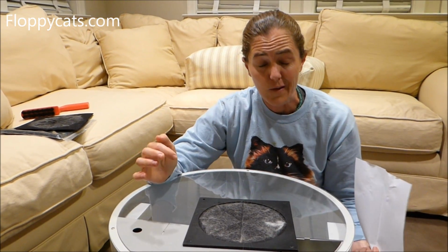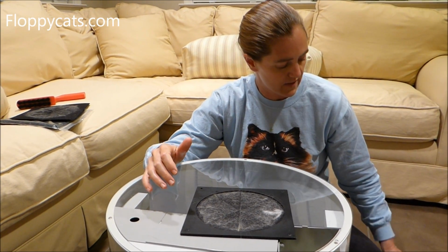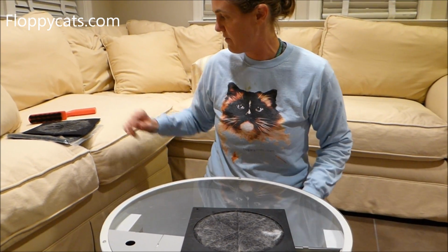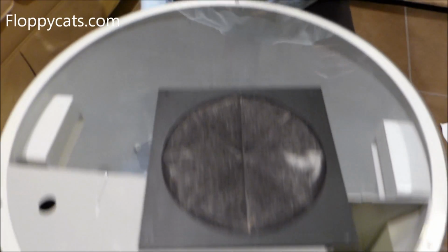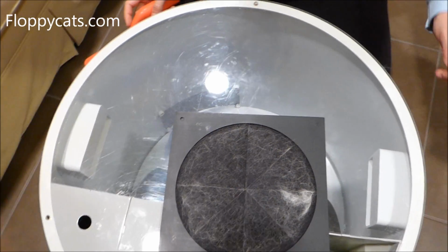Somebody said, am I the only person who thinks it's too small? No, that is always one of the first things that I feel like someone says to me. And I have footage after this initial beginning part of the video to show you that the cats aren't bothered by the size. They eat willingly inside of it. So that's definitely not an issue.